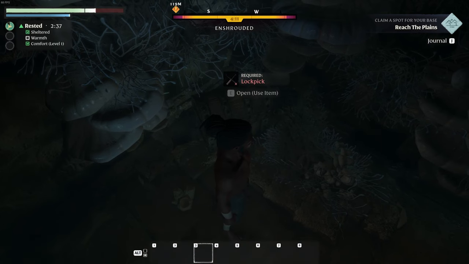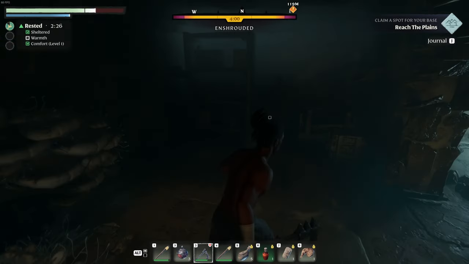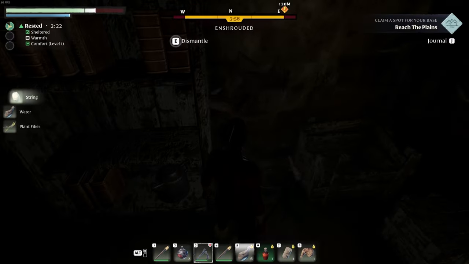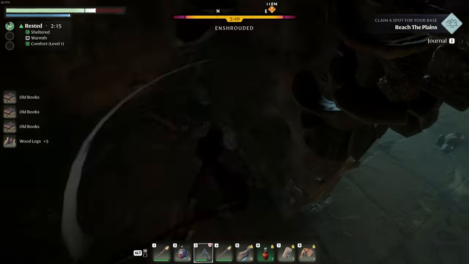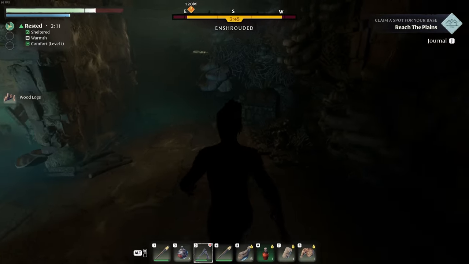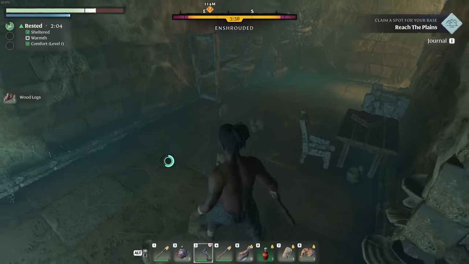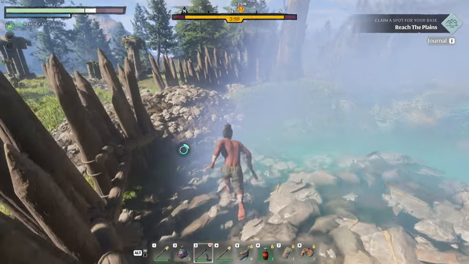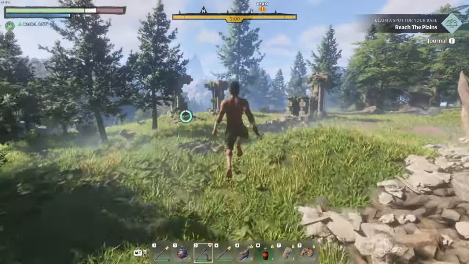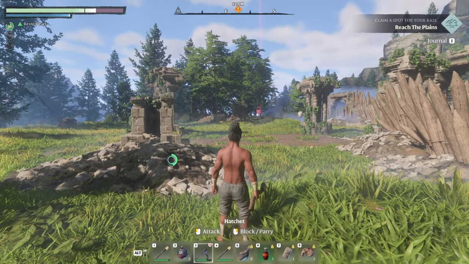Don't I have a lockpick? How do I do inventory? I thought I picked up some lockpicks. I don't have them. String. Oh, I should have dismantled that. Probably should have used it. No lockpicks. I thought I picked up one. Guys, I swear I picked up one. Alright, let's keep going. There's nothing in there. It is beautiful. It is so beautiful.